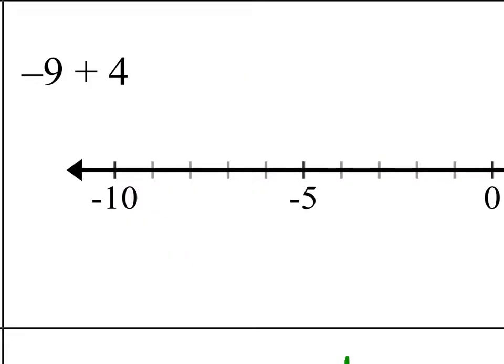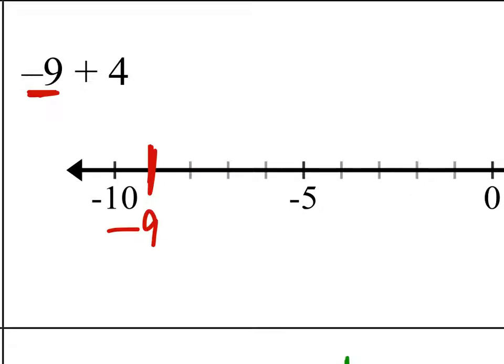All right. Let's do this on the number line, negative 9 plus 4. So what are we going to do? We're going to start at this negative 9 right here. So we are to the left of 0, as you can see on this number line. We're going to start at negative 9, which is 1 to the right of negative 10. And yes, for negatives, the farther to the left we go, the more negative they will be. Or in other words, they're just going to be larger negatives.